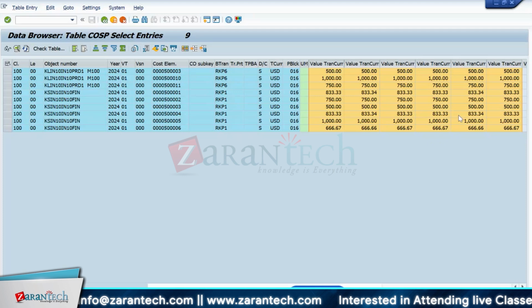Yeah, because once the planning is done and activity rates are calculated, we will not use this data anywhere, right? Even if you want to prepare a custom report, we can still read our data from the COSP and cost tables. But only for group reporting, if they are using their consolidations based on planning data also, in that case we need to transfer all the data.